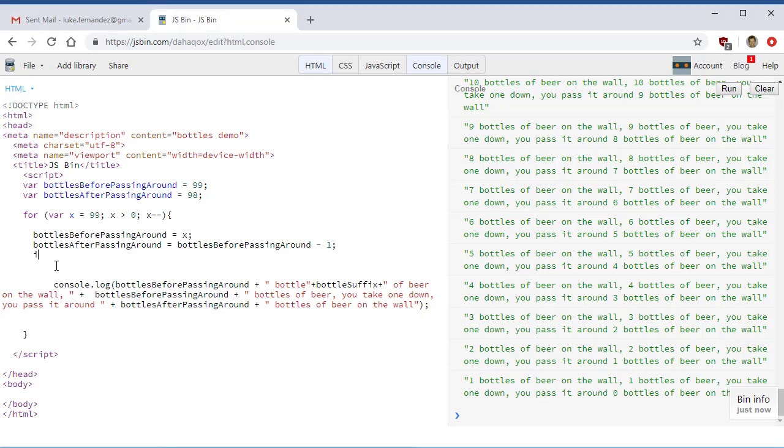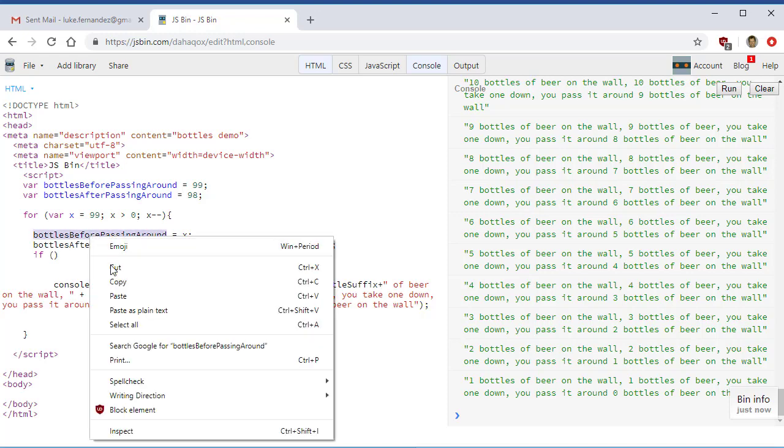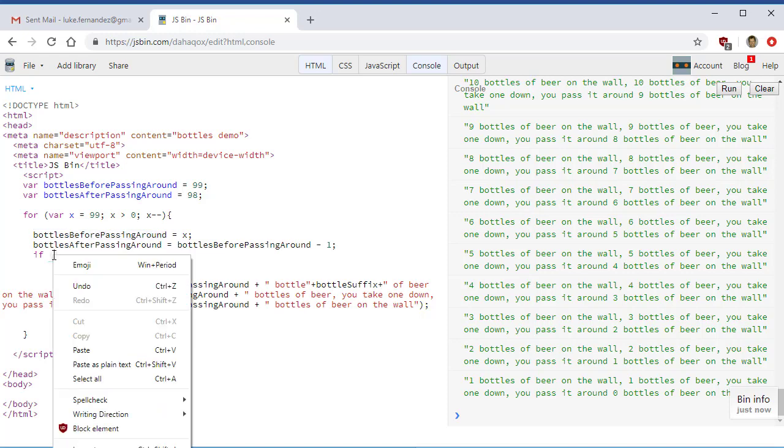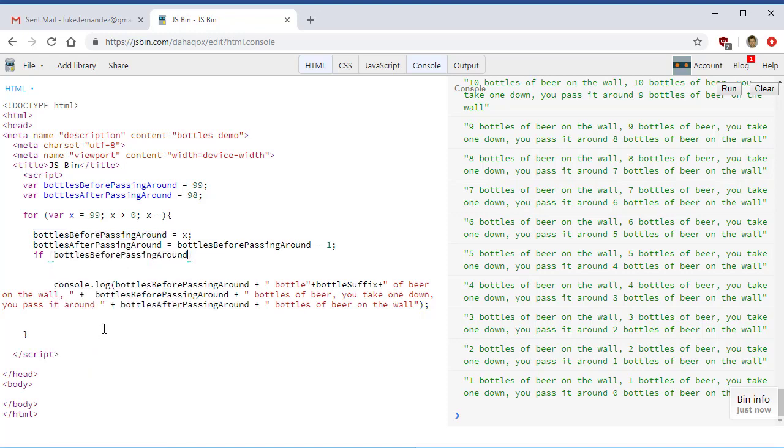So if bottles before passing around is equal to 1, and remember a comparison operator is not an assignment operator, which means you got to use two equals.